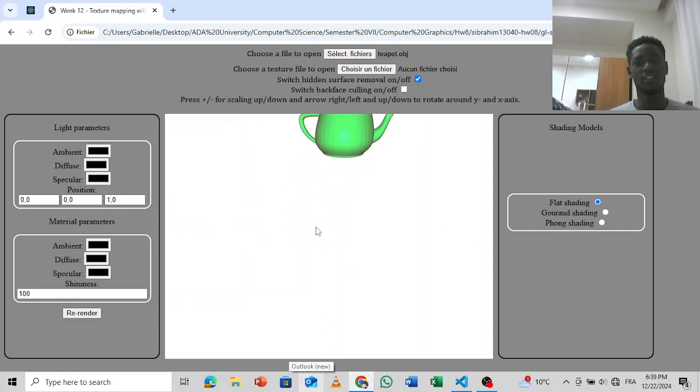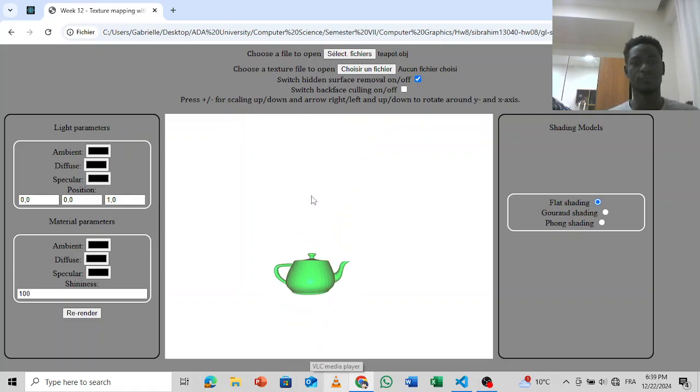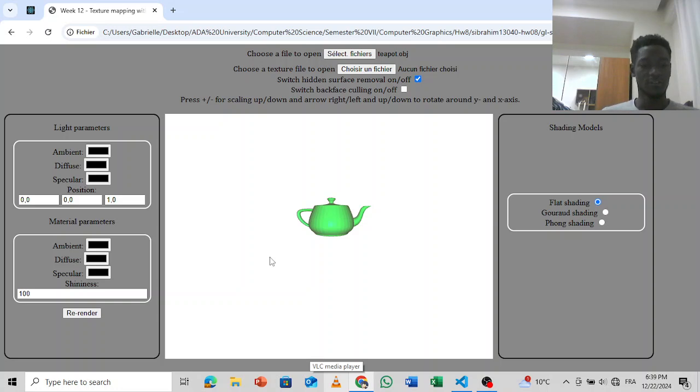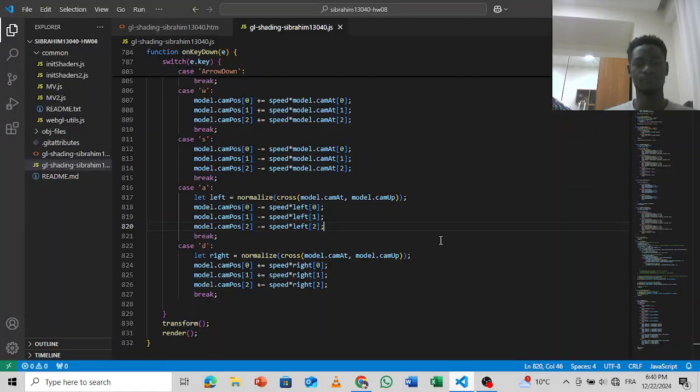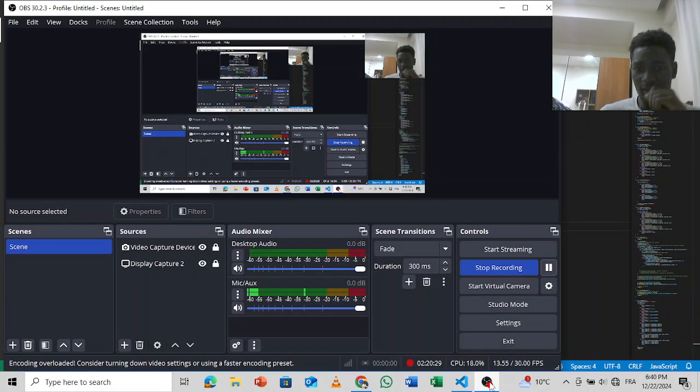Up remains within the range of 90 degrees. Okay, and A, yes, works, but it seems like we rotate a bit, right? Or is it because, okay, yeah, thank you. We did 3 hours, right? 2 hours.